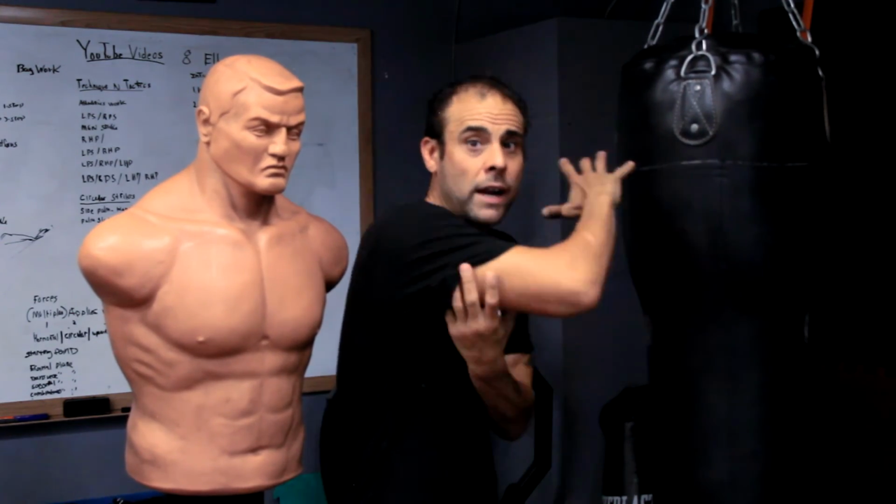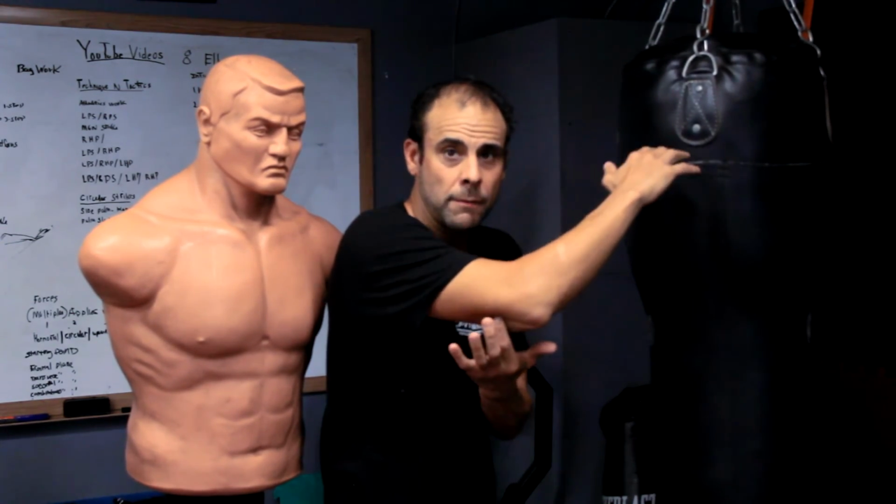Okay, so backwards from here, right? And I can get more power by extending my arm forward if I have time, but just right from here, coming in this direction, I'm just trying to hit anywhere I can from my elbow all the way back to my rear delt and tricep area, right? Okay, so now that I've addressed the 8 variations of those elbow strikes, I want to talk a little further about some of the advantages: you can use them in a wide variety of positions, as well as upright and on the ground.